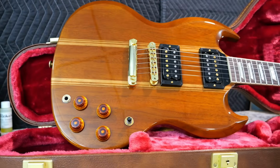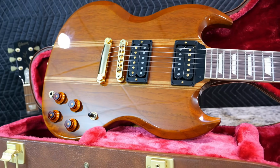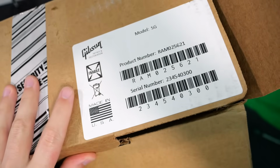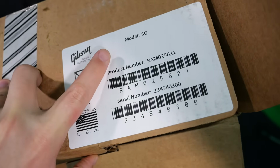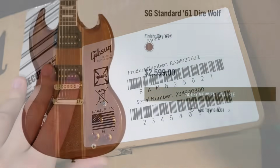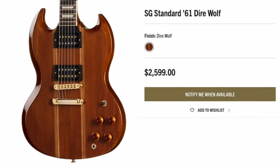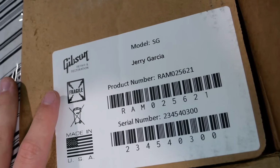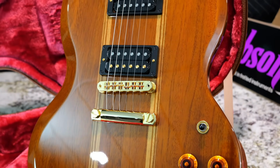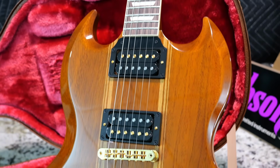Overall, it doesn't seem that the Mod Collection has changed too much over the years, mainly just that COA booklet and the box tag. And if you're wondering why I'm so sad about that, it's because sometimes this name underneath would be different from what was posted on the website. So we know it's called Dire Wolf online, but it might have been called Ice Cream Man or something over here. But to learn more about this one, let's go ahead and throw it over onto the workbench to take an individual look at its parts and specs.